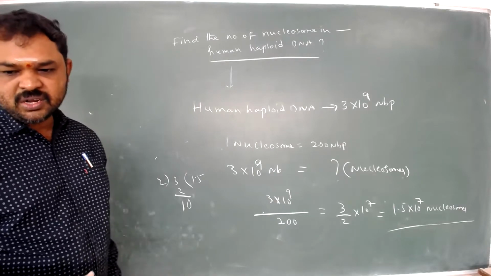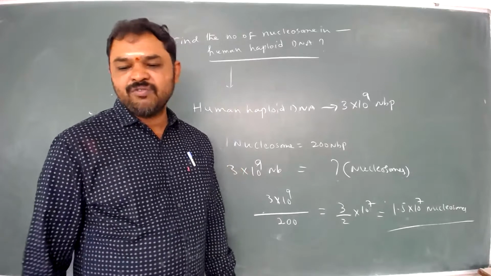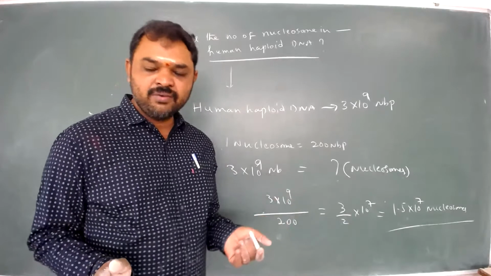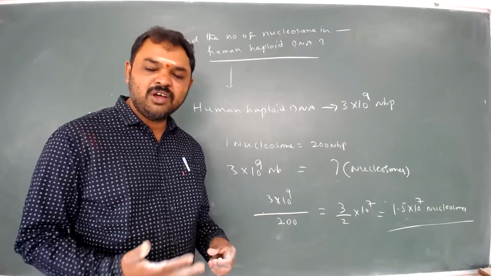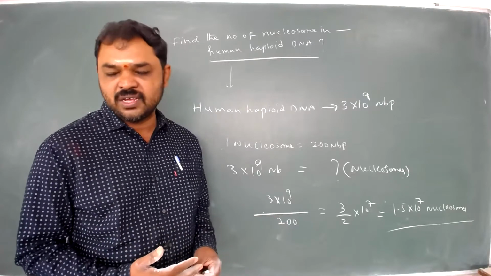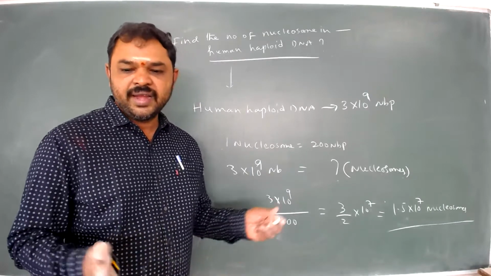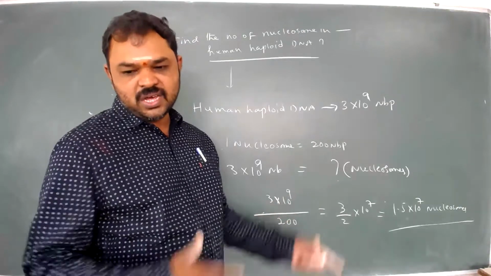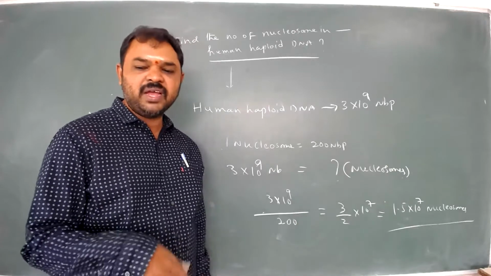This is an important question from a competitive point of view. Find out the number of nucleosomes in the given DNA. But the DNA content, you have E. coli, how many nucleotide base pairs are there? Bacteriophage lambda, how many are there? And bacteriophage X174, how many are there? Human being, how many nucleotide base pairs are there in haploid DNA and diploid DNA? Like this information you have. So according to this, you can find out the number of nucleosomes. This is the package of DNA.